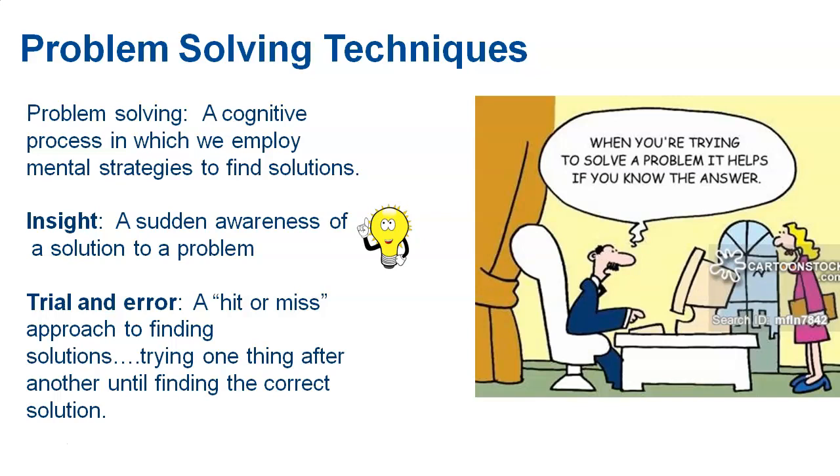This is different from trial and error, which is when you start throwing various solutions out there and see what hits — it's the hit or miss approach. If you're solving a math problem, you just start putting random numbers into a calculator and keep going until you get the solution. Sometimes it works. Trial and error can be very useful for things like the SAT, where you get multiple choice and can just plug in the answer options.